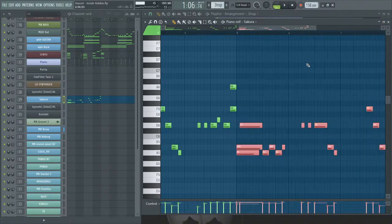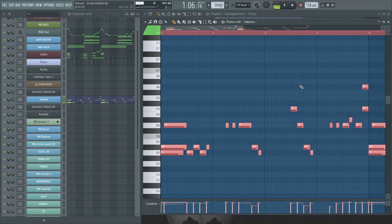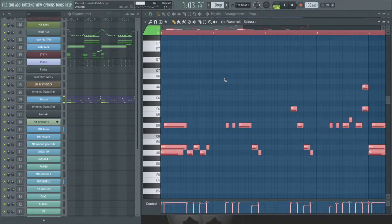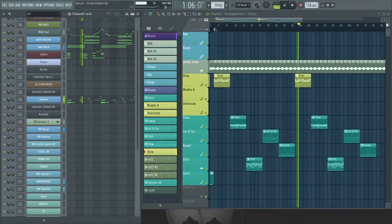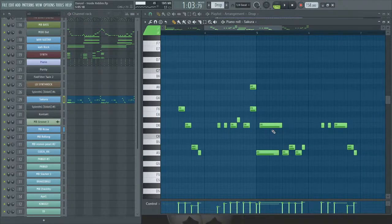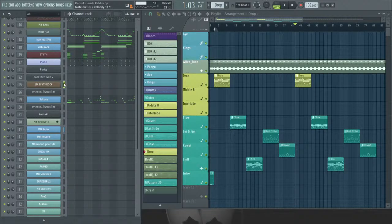Okay, so I think we have a nice lead here now. Let's just duplicate that. Let's see how we're going to sound on a higher octave. Nah, the low octave better. And let's just get that to play once. Get another tone there to layer on that.